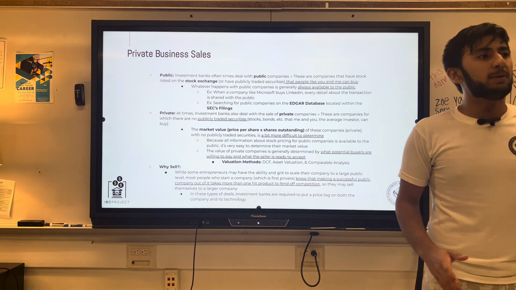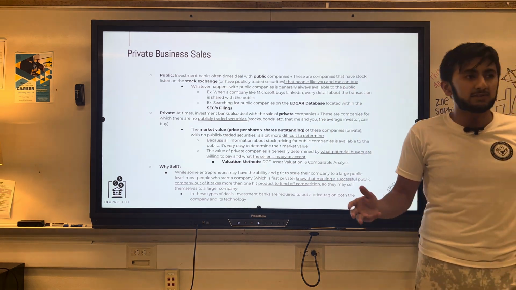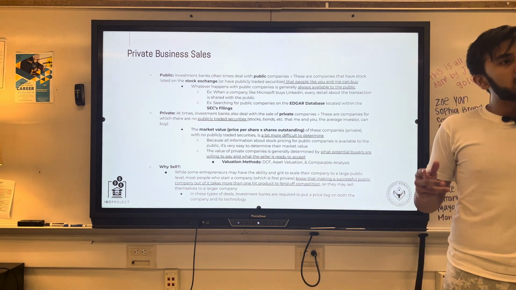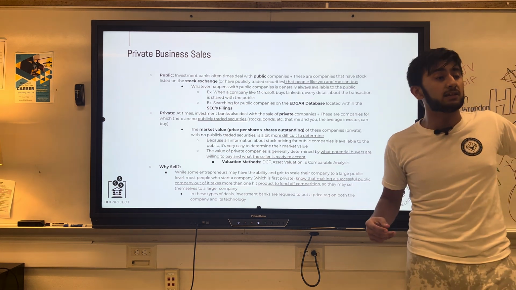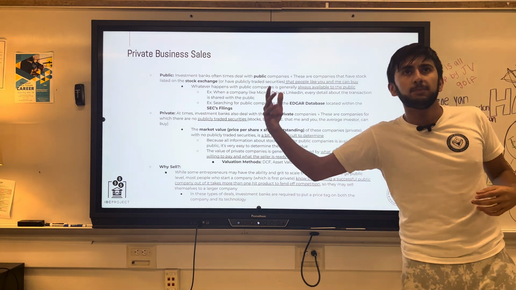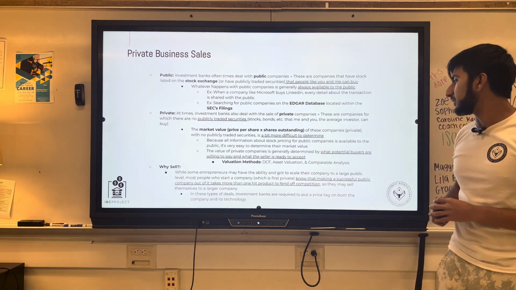So maybe comparing Apple and Microsoft, say that Microsoft was private, right? Both of them sell a pretty similar line of products, although not exactly the same, but you might be able to compare the two if one hypothetically was private and attach a value on the other. Or if one hypothetically was public, one being private, look at the public, then attach the value to the private.